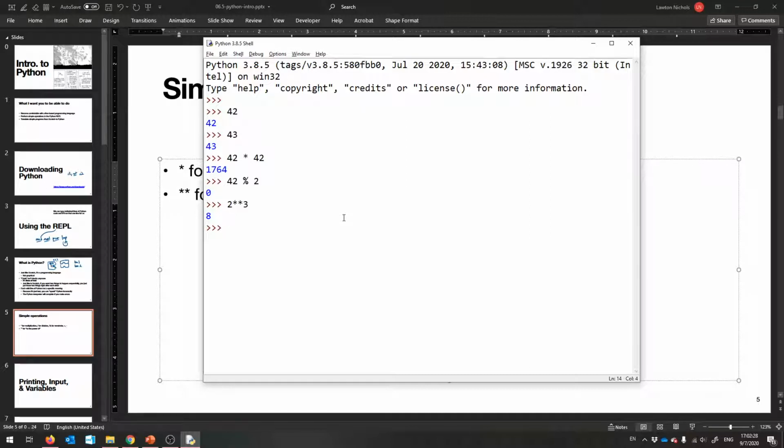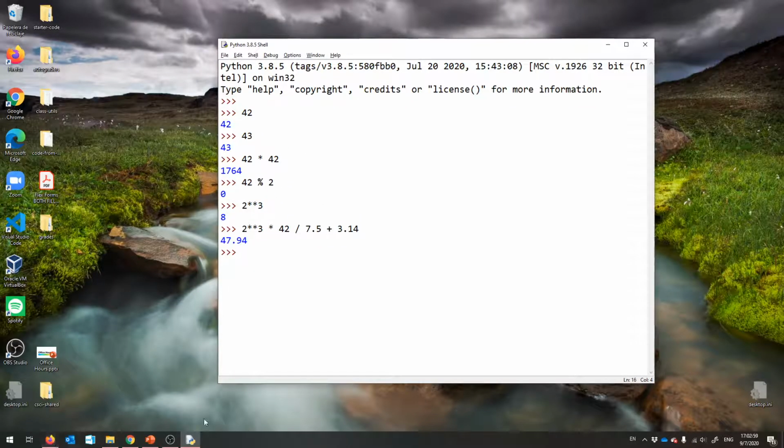And you can do arbitrarily complex things here, of course. Be like, I don't know, 2 cubed times 42 divided by 7.5 plus 3.14. And it will just go off and be like, yeah, I know what to do. It'll follow the order of operations, of course. So the exponents first, then left to right, the multiplication, then the division. I guess it's all going to work in order this time, but you get what I mean. So you can do math, which is nice because you can just pop open Python and suddenly you don't have to break out your calculator. Be like, hey Google, what is 2 plus 2? It will do it much quicker than having to send something through the internet.